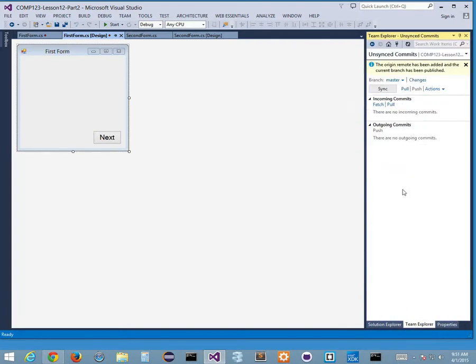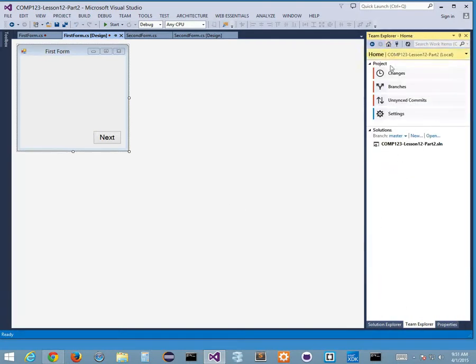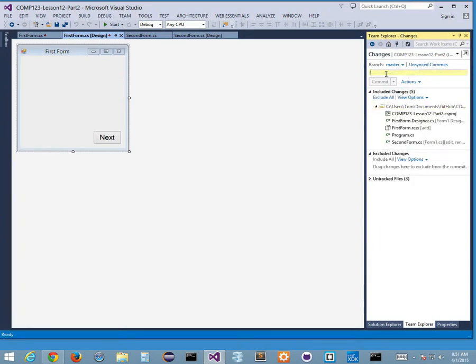What I'm going to do is go into Team Explorer, go to Home and Changes. You're going to need this for your assignment number 7, this switching between forms idea. Again, there's a couple ways of doing this, but going between two forms without creating a new one is a good way of doing it.